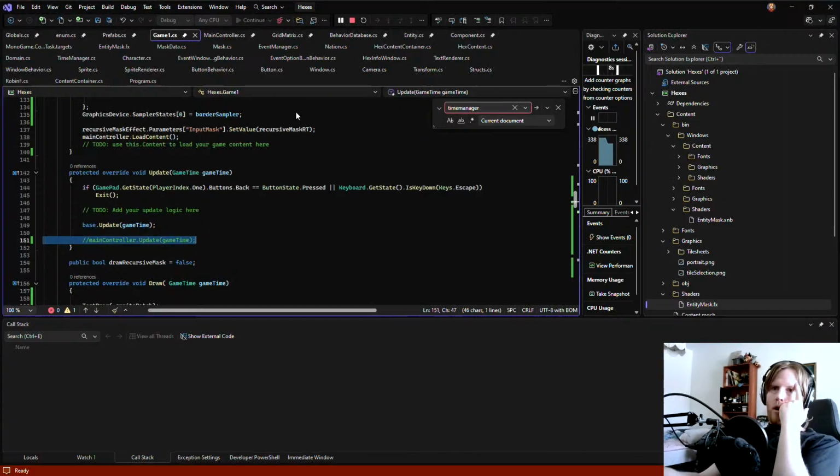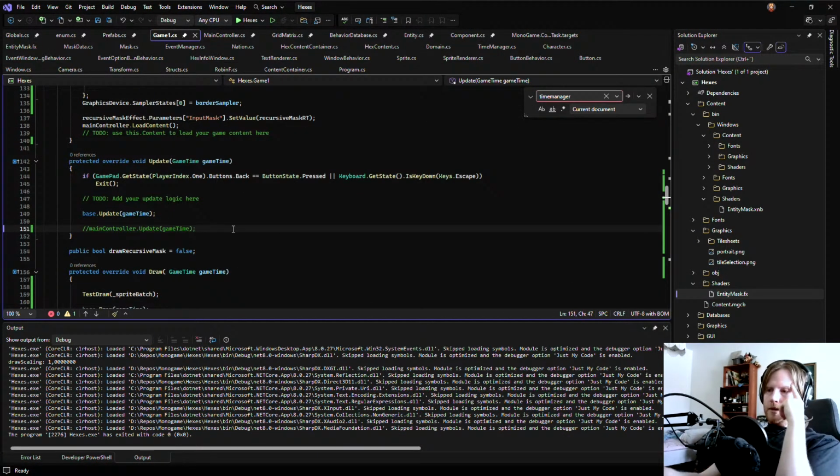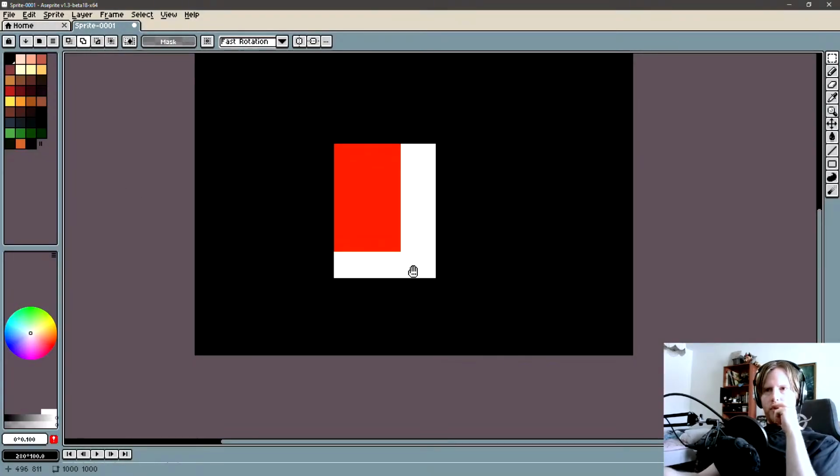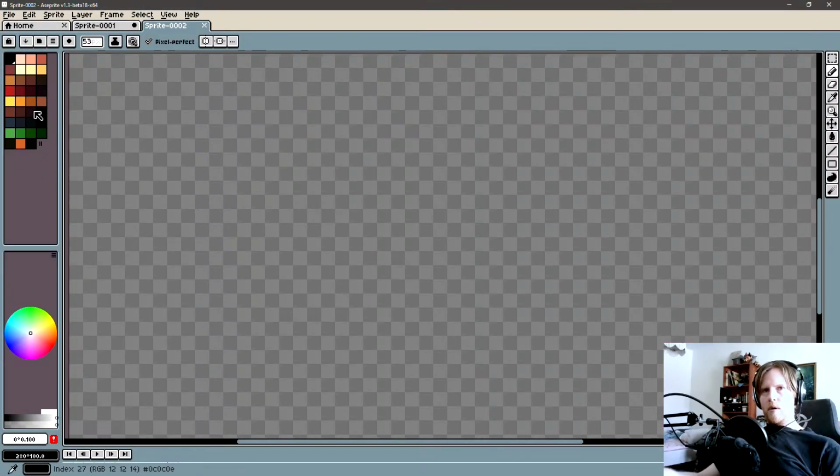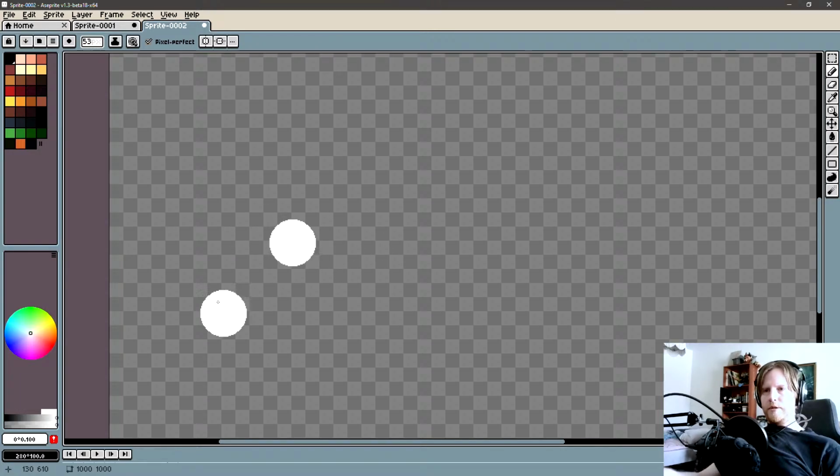But how do I solve this? This is so hard. Because what I want is to be able to recursively draw with the mask. And the issue is, if you have an object, this is the root object, and the root object has a mask on it, right?